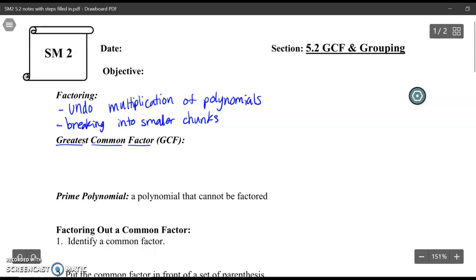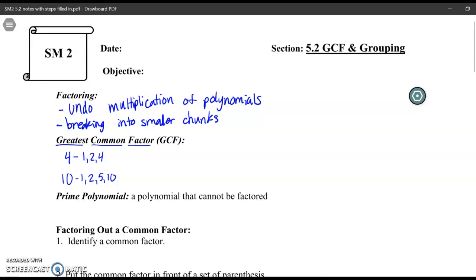So say I want to find the greatest common factor of 4 and 10. Well, let's write the 10 underneath. One way to do this is to just list the factors of 4, right? Like 1, 2, and 4 are all factors of 4. And for 10, we have 1, 2, 5, and 10 as factors. So then you look at these two lists of numbers and you figure out which is the biggest factor they have in common, and the biggest one is 2. So the greatest common factor of 4 and 10 is 2.